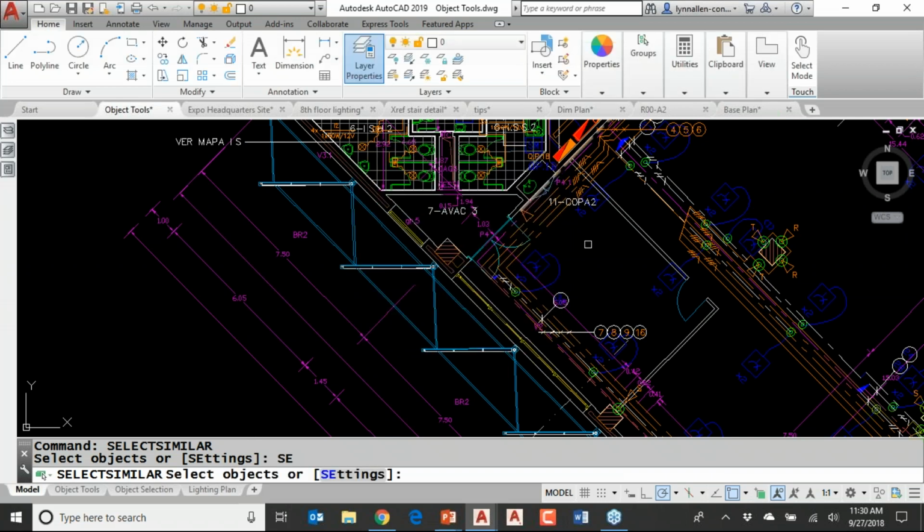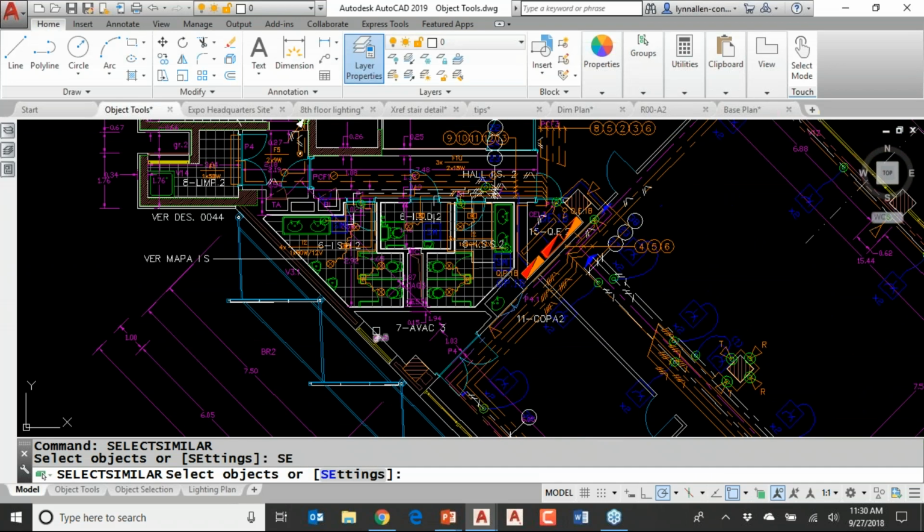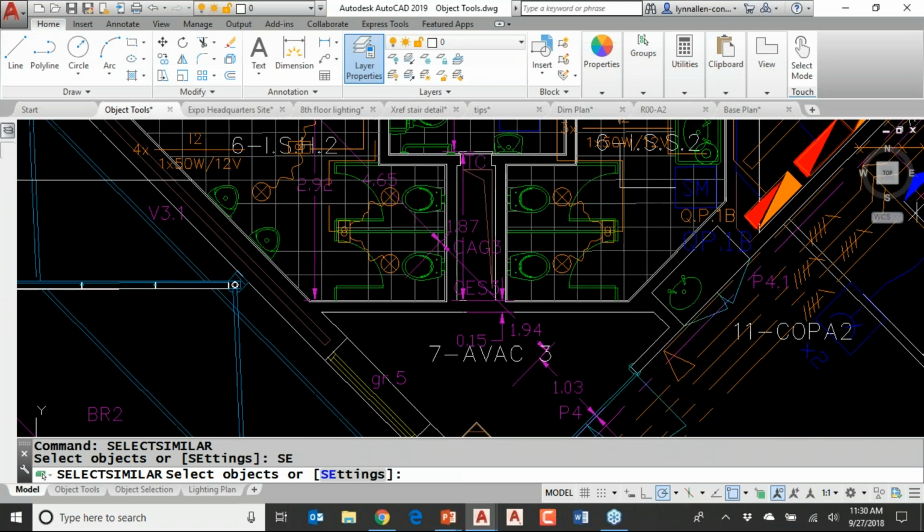All right, what else have I got for you? Well, the next one's kind of an interesting one. The next one actually hangs out down here on the status bar: selection cycling. There's been a variety of ways to do selection cycling over the years in AutoCAD. It's down here on the status bar if you have it turned on. You can also do it with Control W. I'm going to turn it on from the status bar. I usually do Control W, by the way.